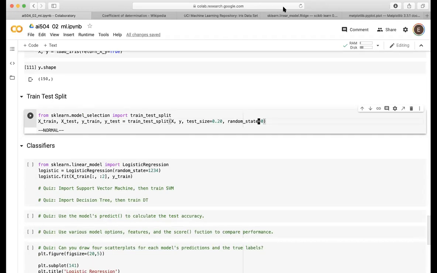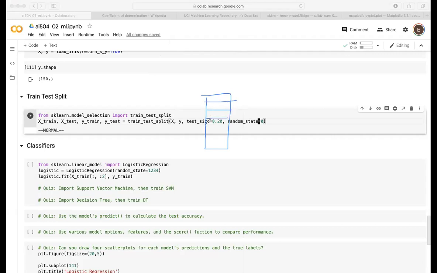So if I can draw this. This is your entire data. Let's say it consists of 1, 2, 3, 4, 5, 6, 7, and maybe 3 more to make it into 10. So there are 10 samples in your entire data set, right?